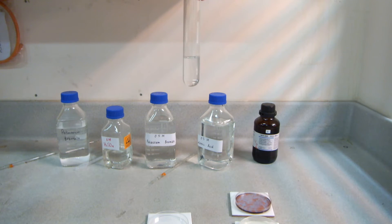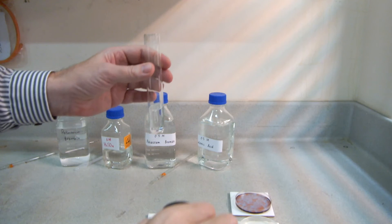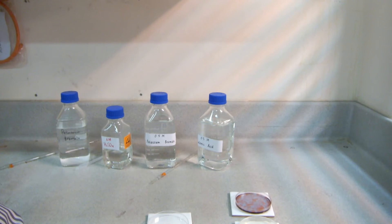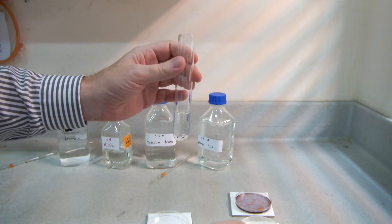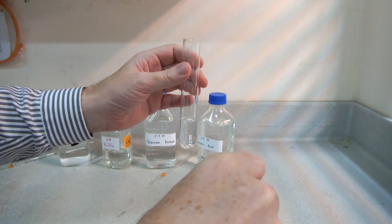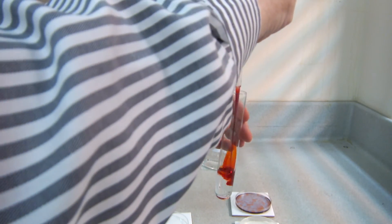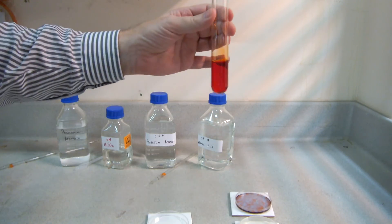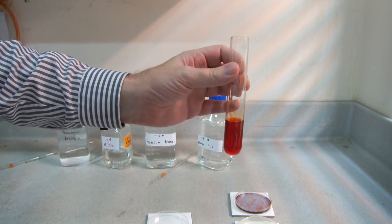And there we go — that's the reaction, it's finally colourless. Now we can put in the 1 cm³ of ferroin. This is an iron complex with a deep red colour, so in goes the ferroin and immediately you see a deep red solution — no precipitate produced when you do it this way.